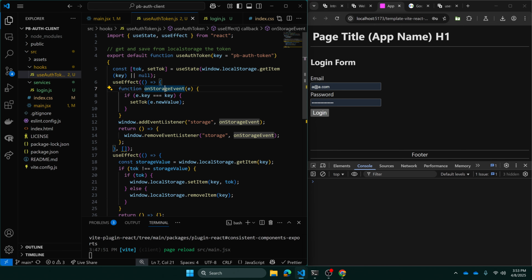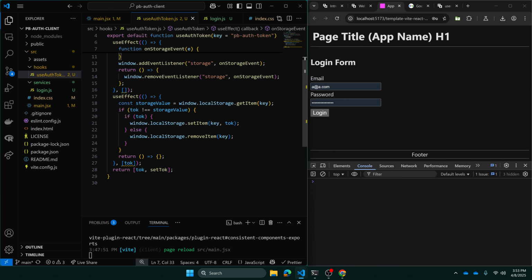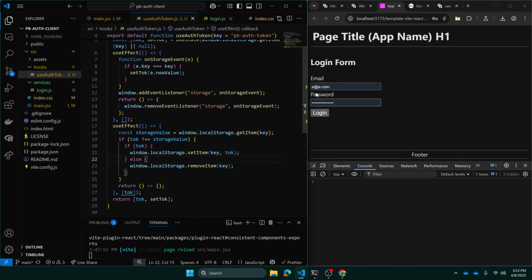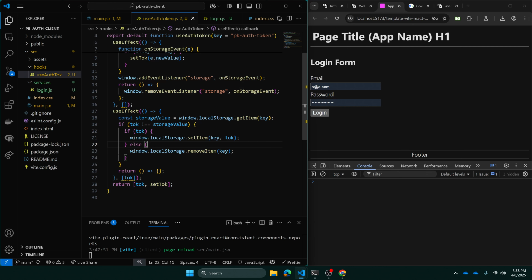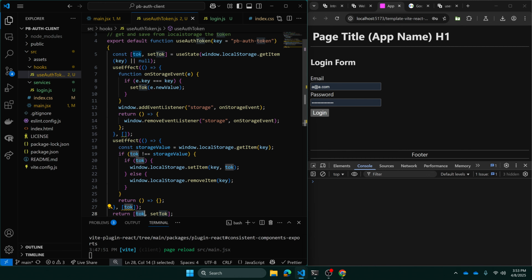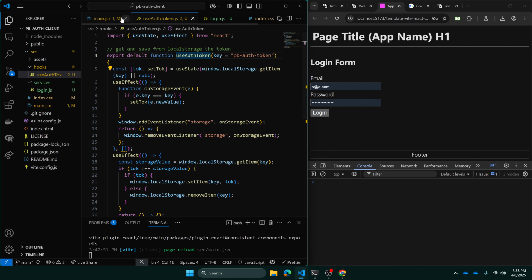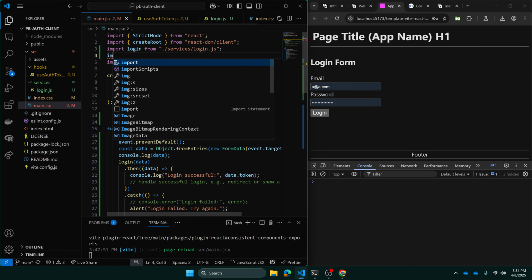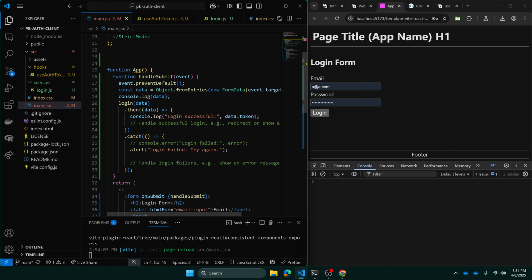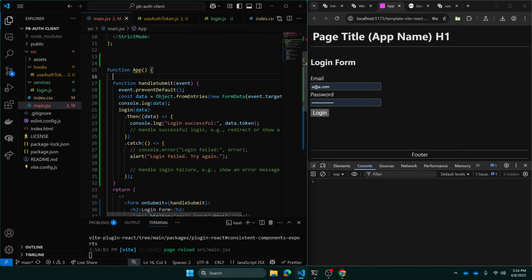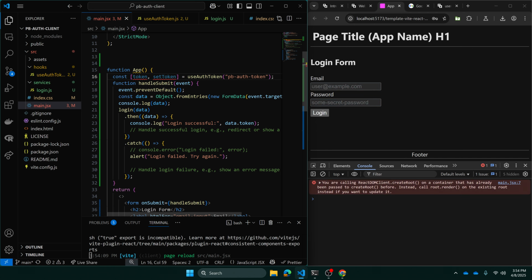So unless we made any mistakes, this should cover the token hook that will automatically get from local storage and automatically save to local storage as we call the set token function, and it will provide us that token as the token variable. Then we can go in our main JSX and import useAuthToken from hooks/useAuthToken.js, and that has to be at the top level of the React component because it's a hook.